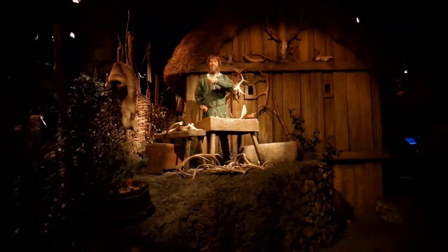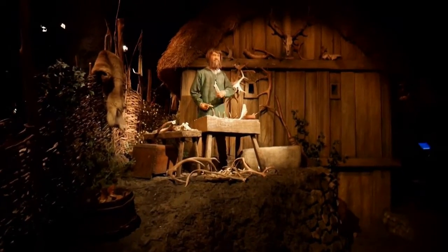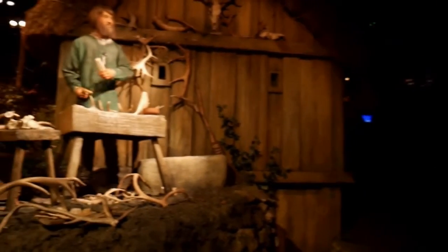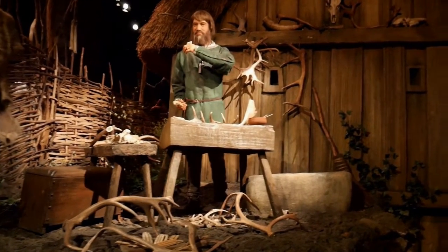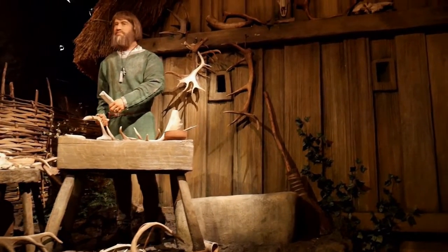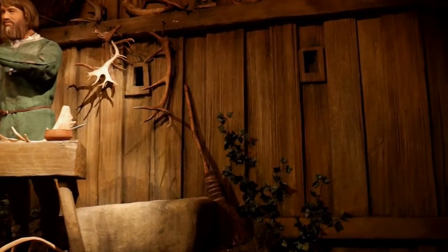Here's Sigurd. He's using animal bones and antler from deer to make some everyday objects such as combs, comb cases, skates and bone pins. Making a comb from antler could be very time consuming, but the ones found here were made from many pieces riveted together and then decorated. We know that the Vikings liked to keep themselves well groomed, as we found many combs in the excavations, as well as items such as tweezers and even ear scoops.